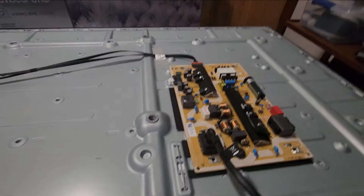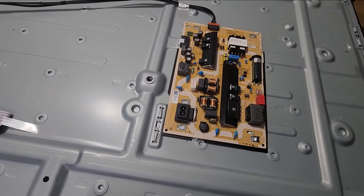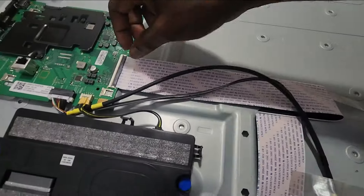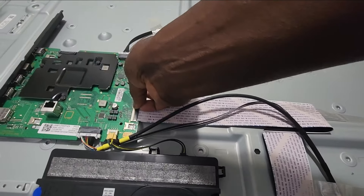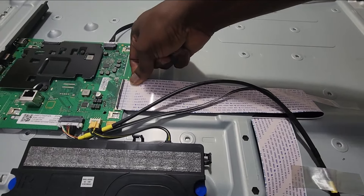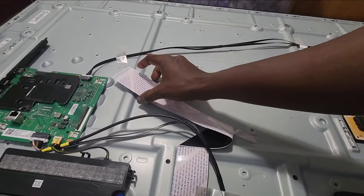I'm going to switch it off. So I've just reconnected this one. What I'm going to do is disconnect the panel and see if we will be able to get a constant power. Definitely, I don't see the issue being the power supply — because it looks like the power supply could still be the problem. Let me plug it back in and see what we get.